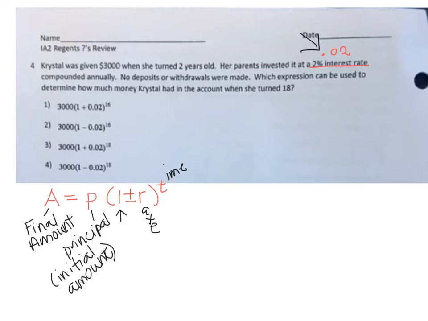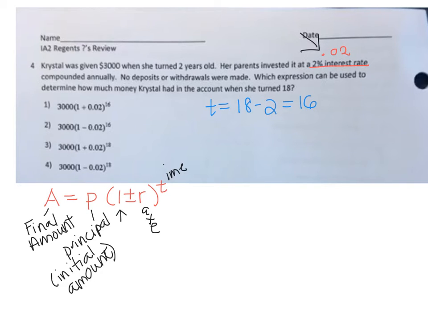So they want to see a representation of Crystal's earnings, starting with $3,000 during her time of starting at 2 years old to 18. So the first thing as far as time is concerned is take 18 and subtract 2. So we end up with 16 years is the only amount of time that this money has been sitting in this account.